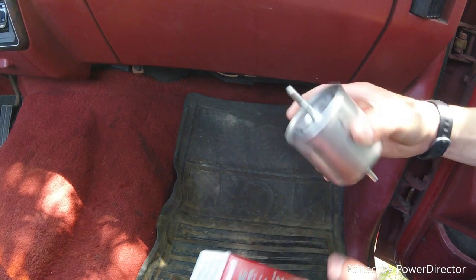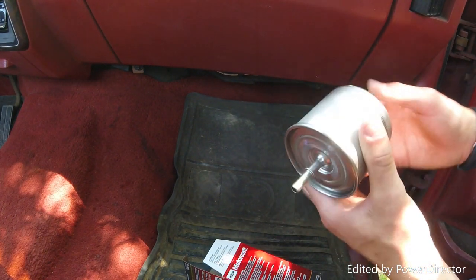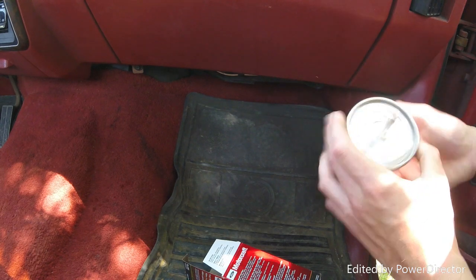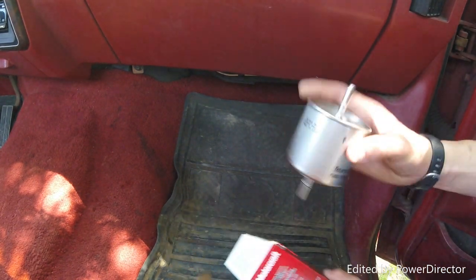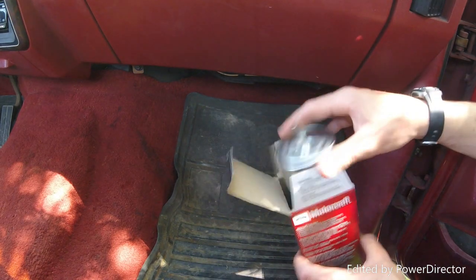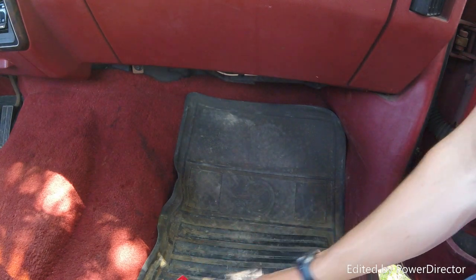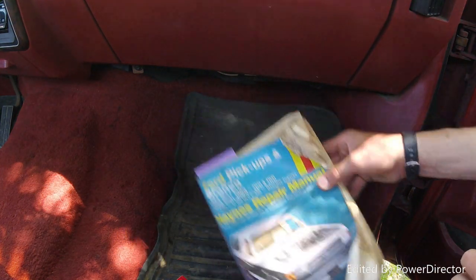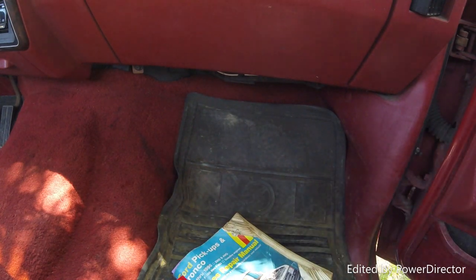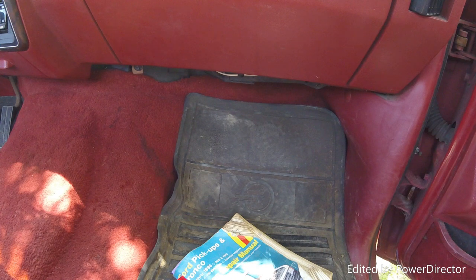This is a steel canister, and it should be fun to put in. I believe it goes on the driver's side in the frame rail. I got a Haynes repair manual I'm going to be using, and the first thing you need to do is put the truck up on ramps. That way you can get underneath there without being cramped.